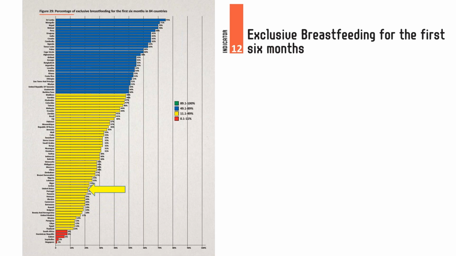But one thing I want you to notice is that there aren't any greens looking at exclusive breastfeeding for the first 6 months. I think this is really one of the shocking things worldwide: we have this idea that exclusive breastfeeding for the first 6 months is practiced other places in the world, but actually no country is reporting that they are ideally practicing exclusive breastfeeding for the first 6 months. So it's certainly something we all have to work on.